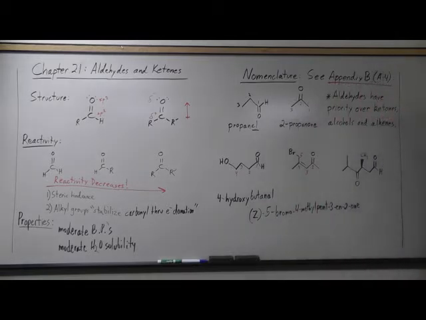And so we can be complete. If you have a carbonyl as a substituent, then you have to use the term oxo. And this applies for either an aldehyde or a ketone if it's a substituent, if it's not the highest priority group in the chain. And so here again we can number our chain. We've got a hexanal, it's got a methyl substituent and an oxo substituent, and then there's another methyl substituent.